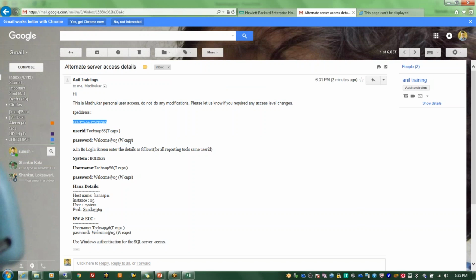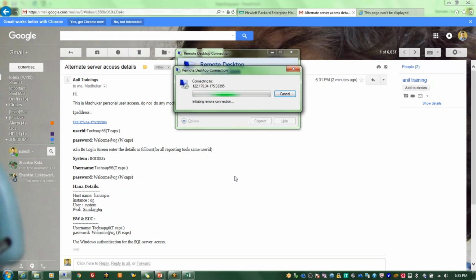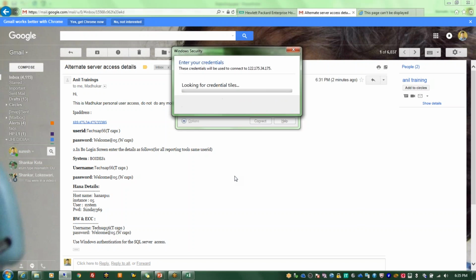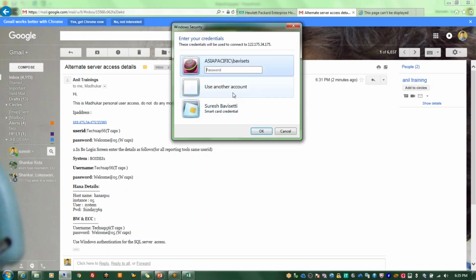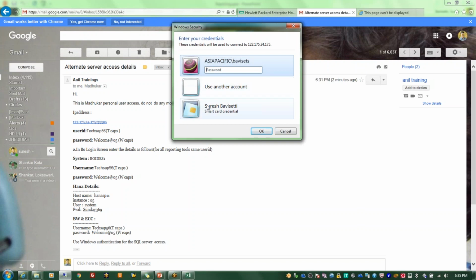IP address, user ID. Where is the HANA? I think that will allow us to do everything.